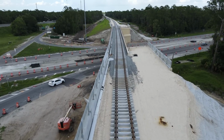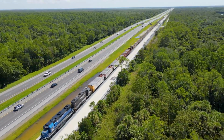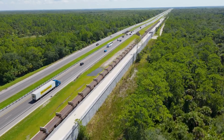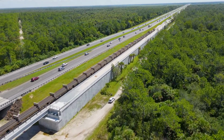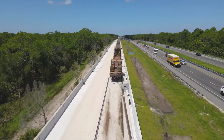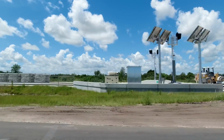In July, the track had been skeletonized across it. The final rail train for the project was unloaded east of 520 in August. It carries 50 pieces of rail that are each 1,600 feet long. That's enough to build 7.5 miles of track. All of the signals for the line have been installed as well.